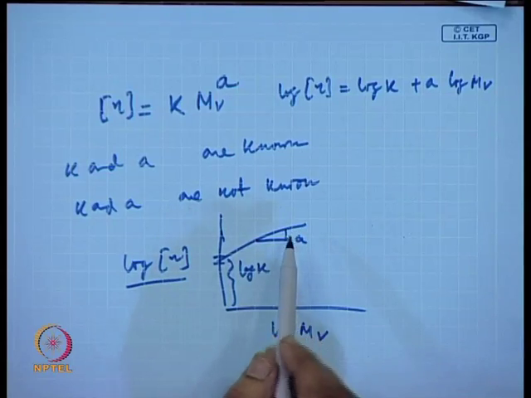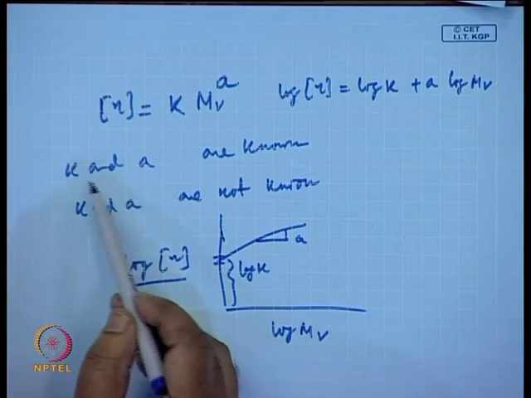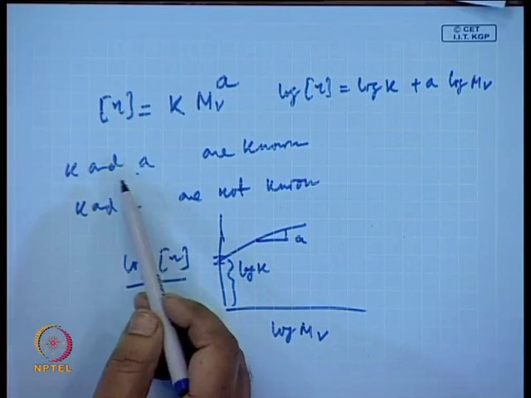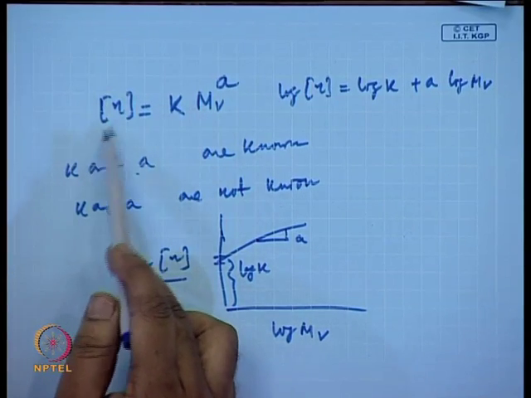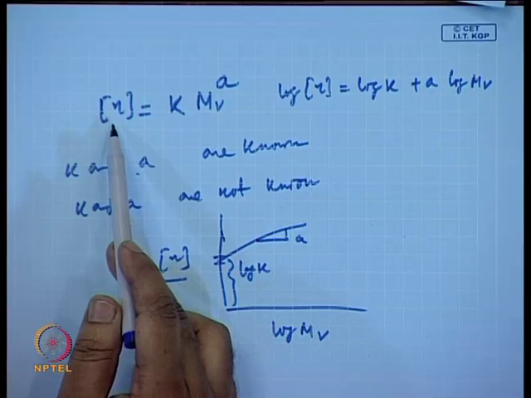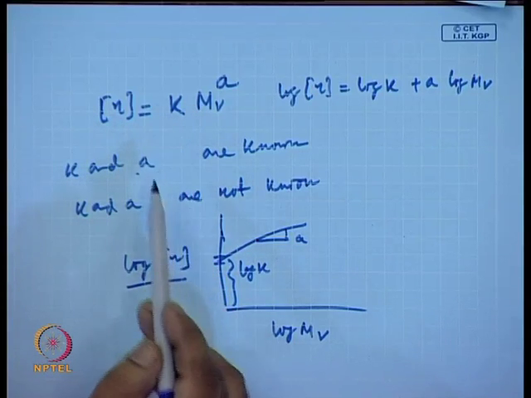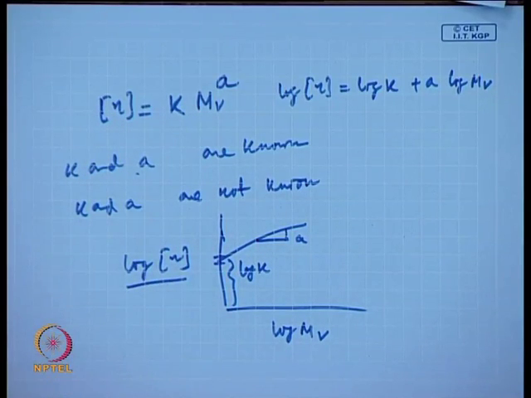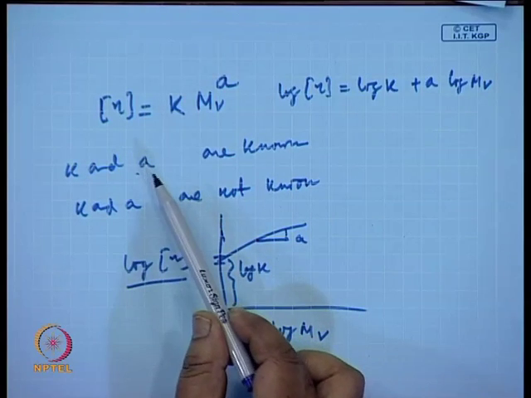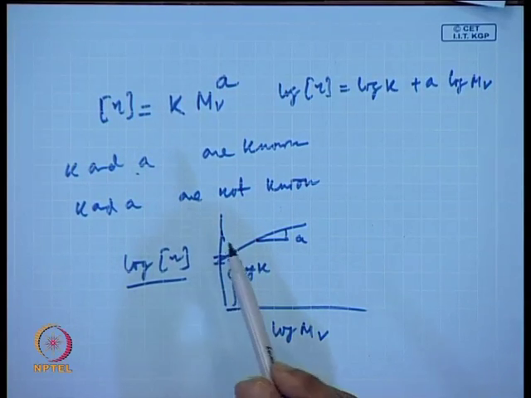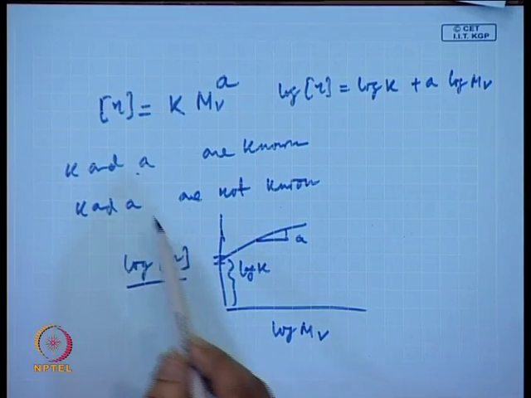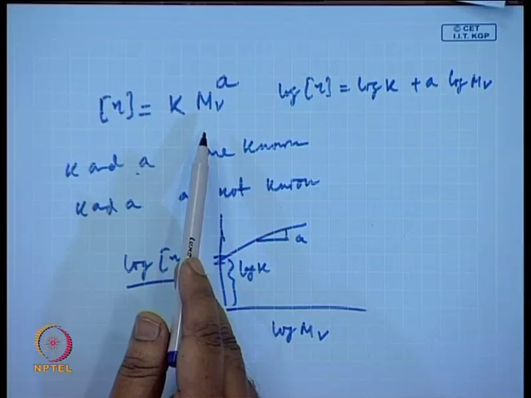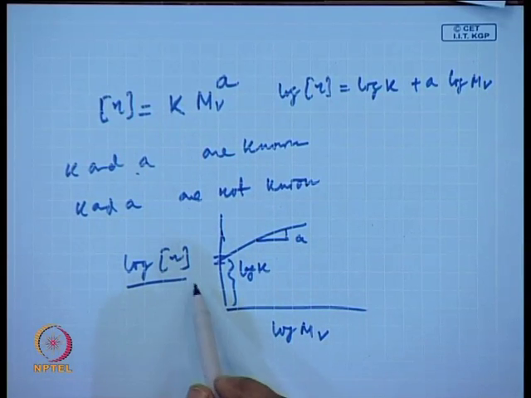If you know K and a from experiment or from literature in the book, you are fine. You can determine experimentally the value for intrinsic viscosity, and you can utilize this expression to get the viscosity average molecular weight. But if you do not know them, because somebody has not done it before for an unknown sample where K and a are not listed, then how do you determine the viscosity average molecular weight? Then what do you need to do?